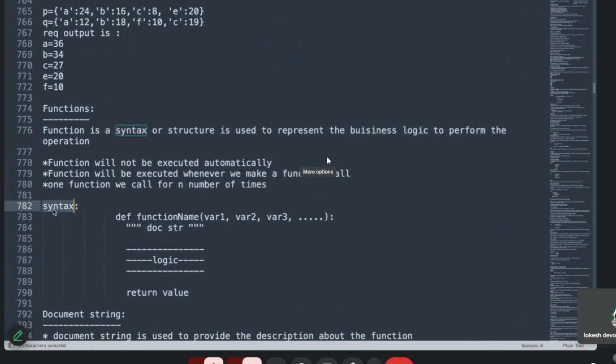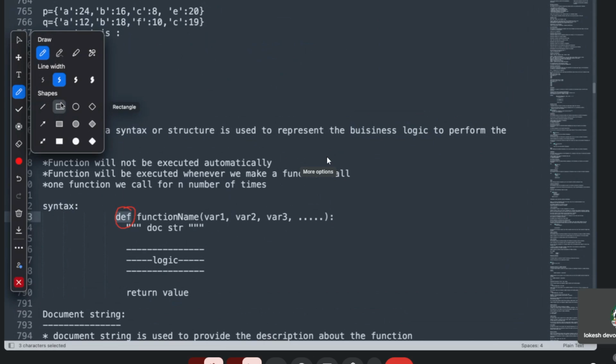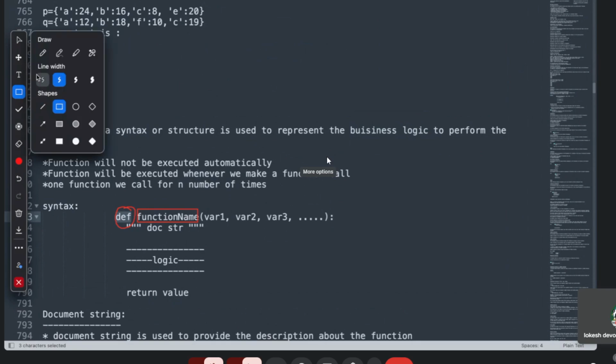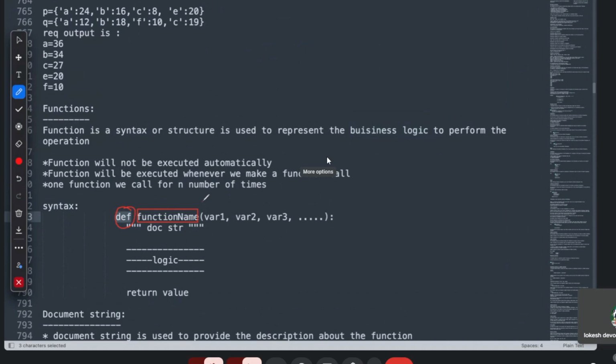So first see the syntax. We can create the functions by using the keyword, called a reserved word. This is the keyword def, followed by the function name. Then we will open and close the parenthesis.